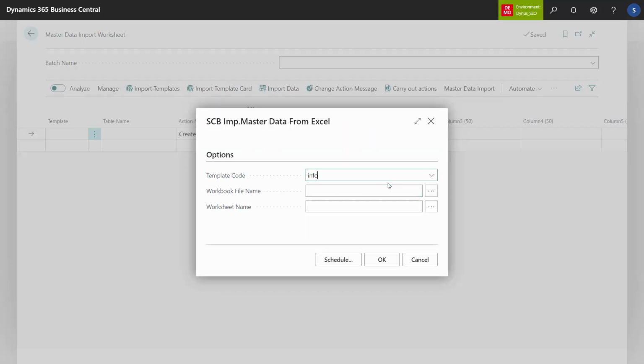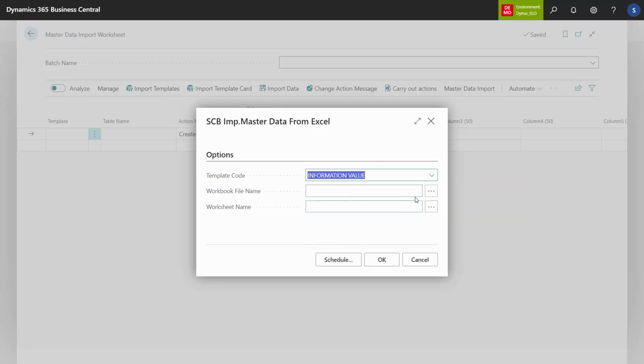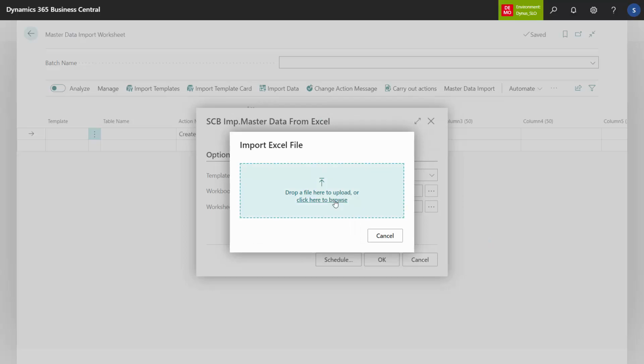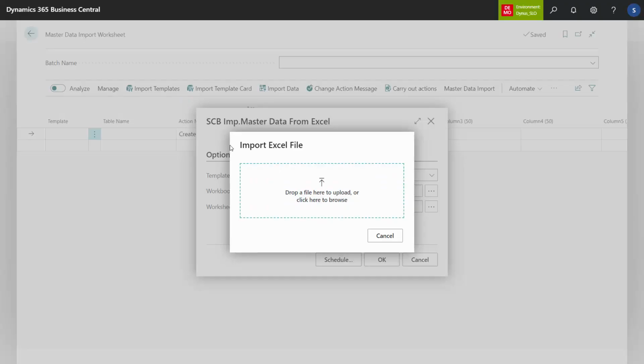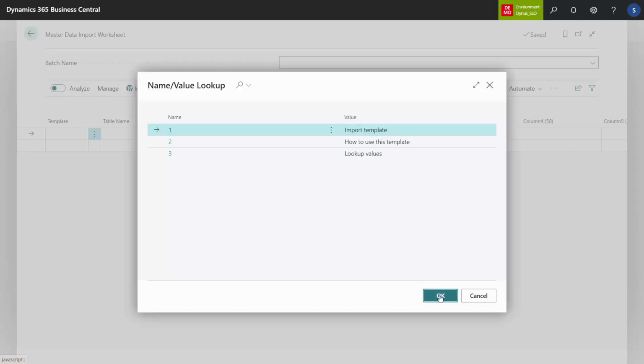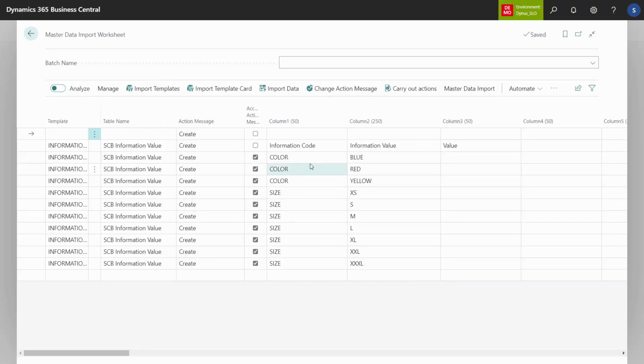I used the standard information value template. The Excel sheet I just showed you was the standard information value. So what we looked at was this information value Excel sheet here. Here we are. So as I expected, color and the information value here, and I just added the color and size as an information code.